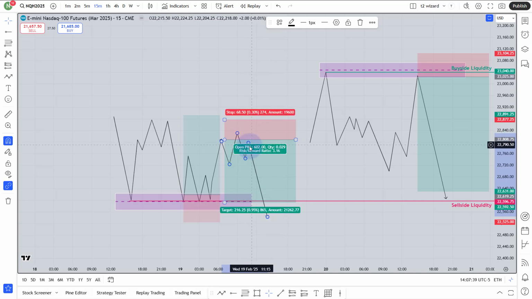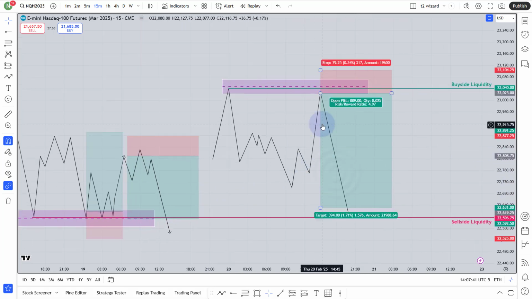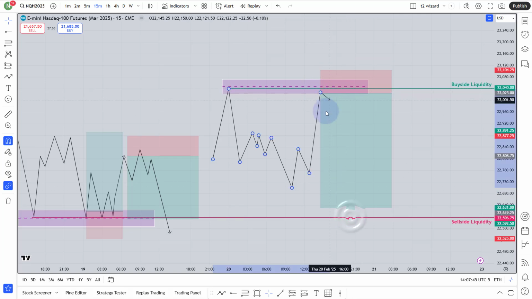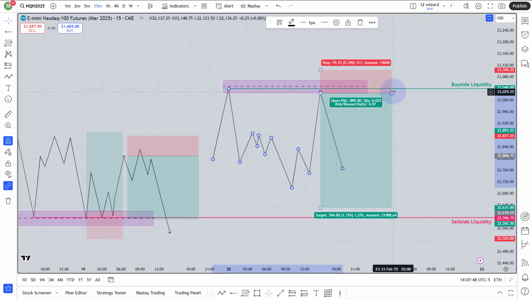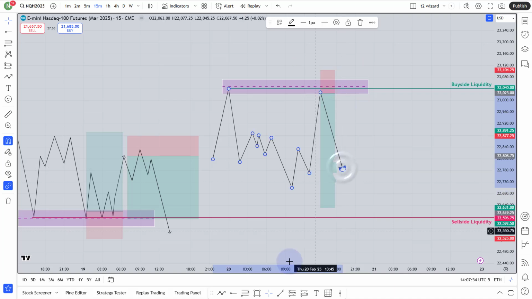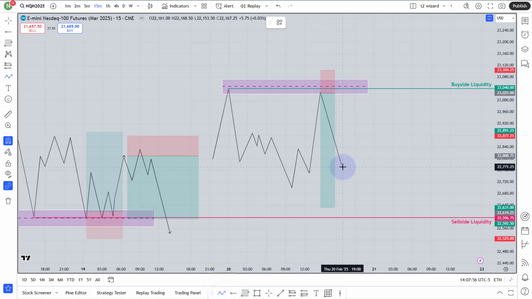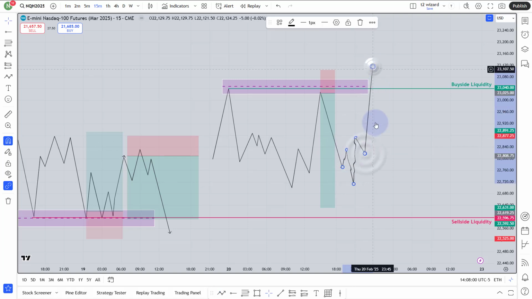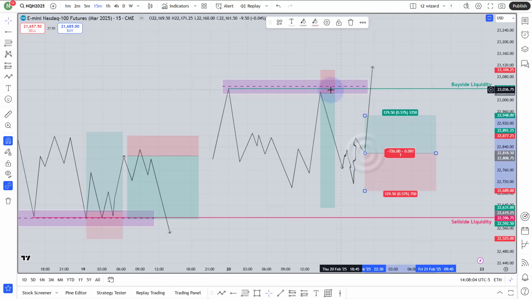This will be our entry opportunity. Same here, where they are going to take or frame the sell setup, there we are going to frame our buy setup. When the market reacts from this area and falls a bit lower, then we will start to look for our entry opportunity. So this area will be our entry opportunity, and we will target their stop loss, their buy stop. That will be our target.